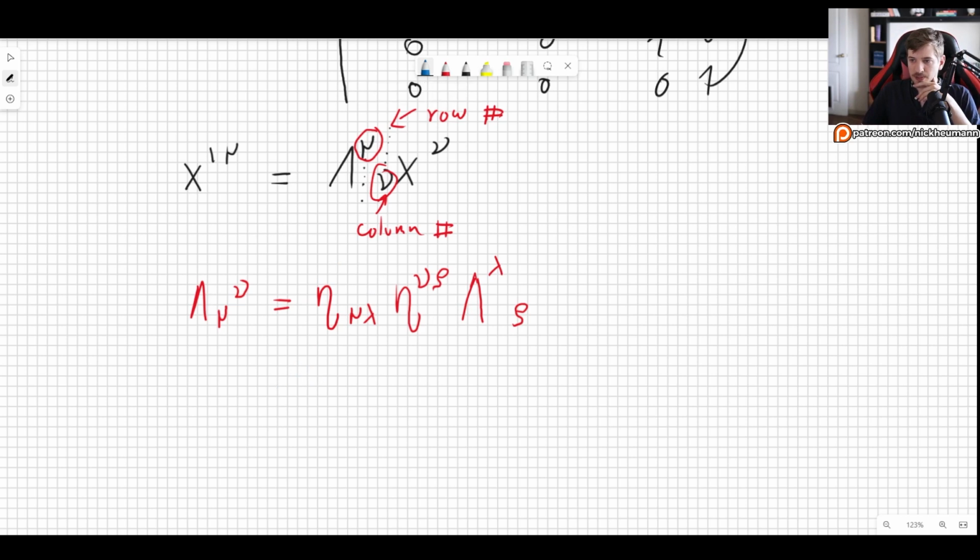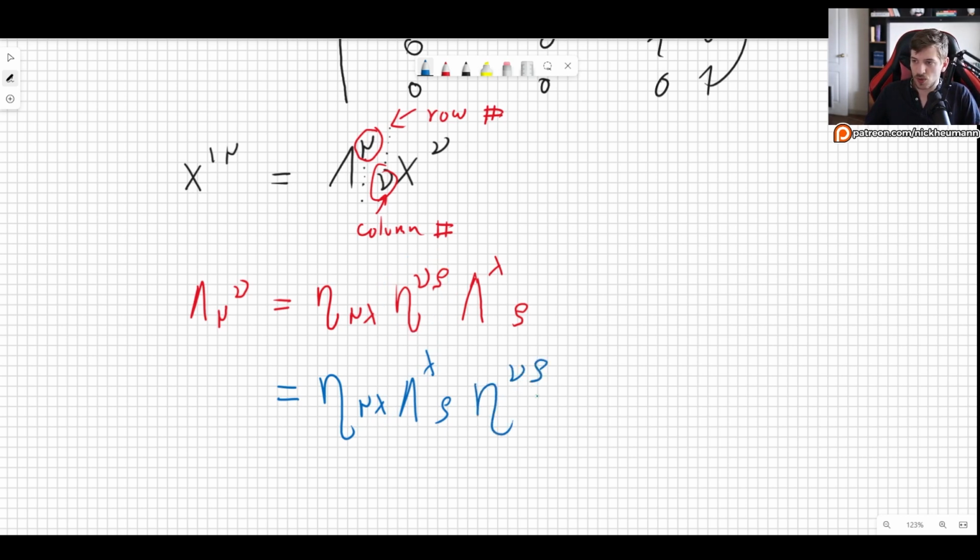For us to be able to multiply this, we need to have our different letters side by side. So I want eta mu lambda. I'm going to keep it there, and I'm going to commute this with this, because both of them are simply numbers. You can just move them around, since at the end they are the lambda, rho element of this lambda matrix, for example. So here we have lambda, lambda rho. Now we have lambda and lambda side by side, so when we do that multiplication, it's all going to be good. And now we still have this.